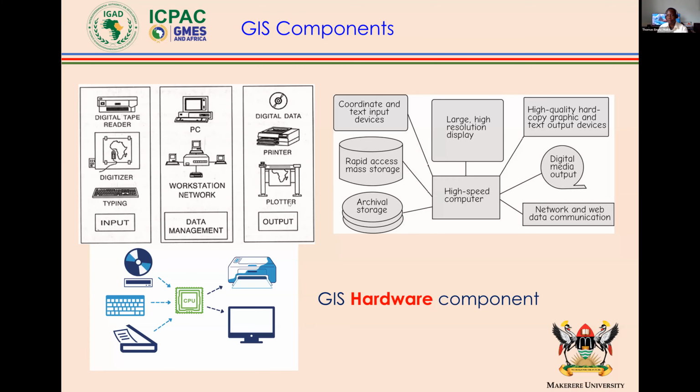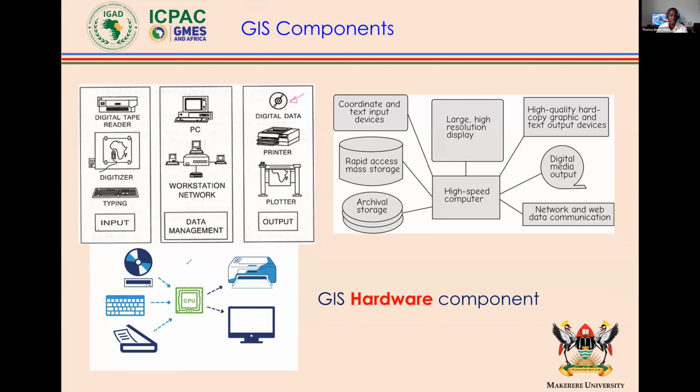I don't know if some people have seen plotters. You can use plotters. Plotters are basically huge printers. They are large printers that you can use for printing your maps, but normal printers can also be used. Don't forget that your output is not necessarily printed out. It can also be in a digital form. So you'll be able to use digital data, put it on a CD, or share it on a flash, or upload it on your Google Drive and share with your friends or your workmates and so forth.